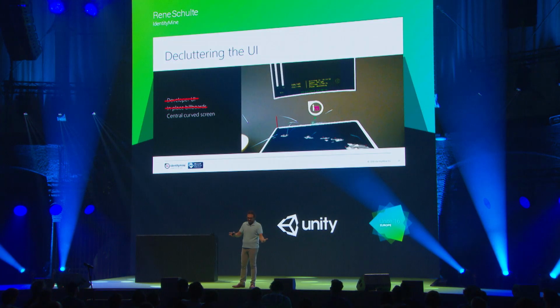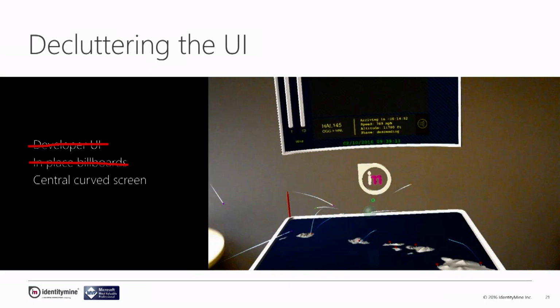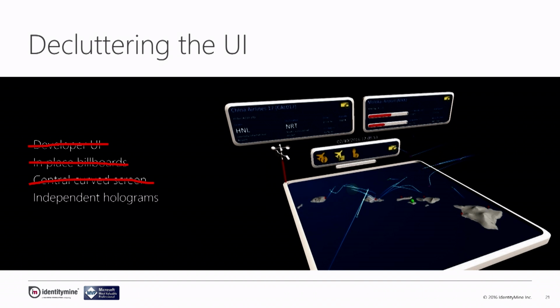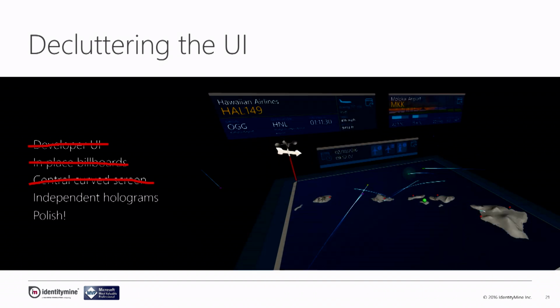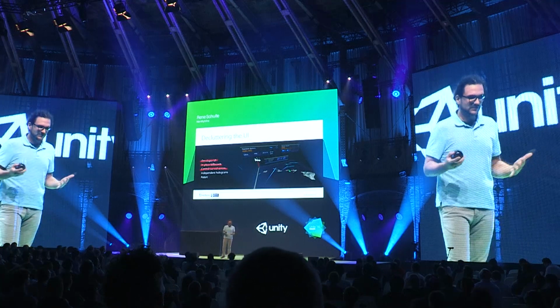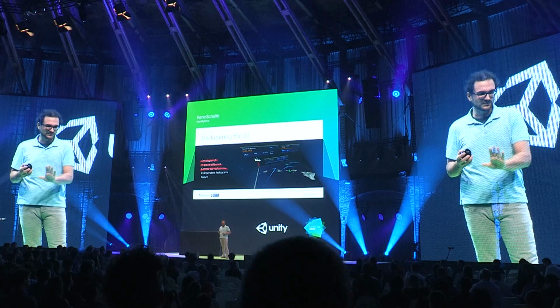So this thing kept on growing, and as you can see in the screenshot, it wasn't fitting in the holographic frame so nicely. So what we did is we split those up into independent panels, and then we polished it to what you have seen in the video. And those can be placed independently in the room. So you can take those, put them on the wall, and lay out your workspace as a user and make yourself comfortable, and you can decide where to place the stuff and at what distance and how much you want to see at any time.